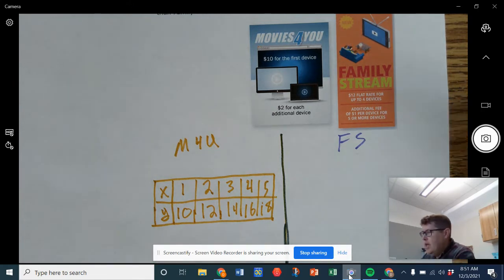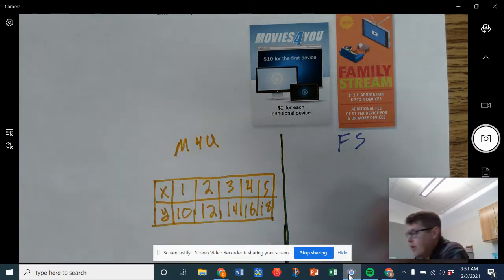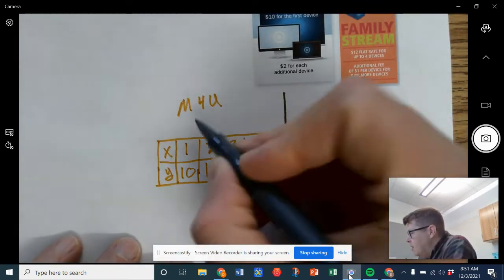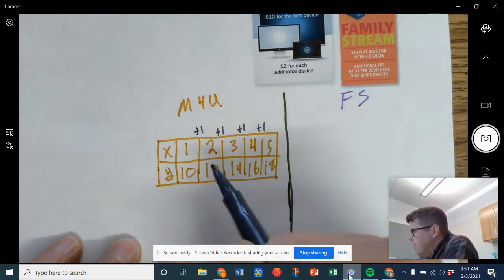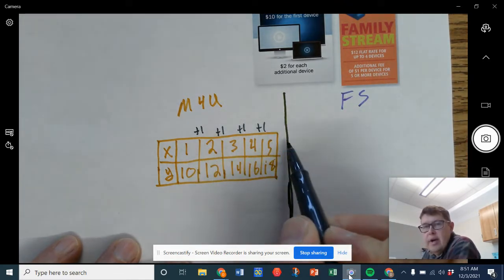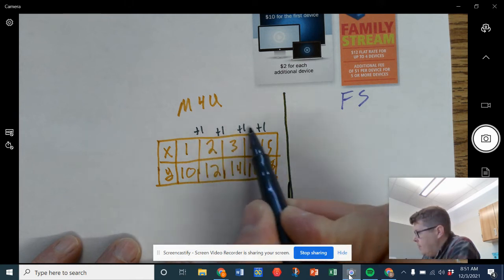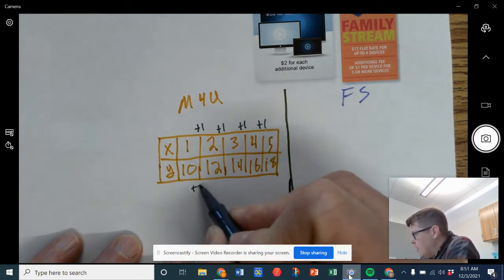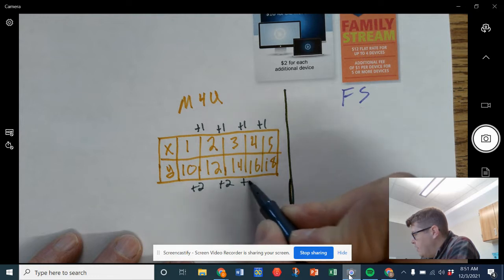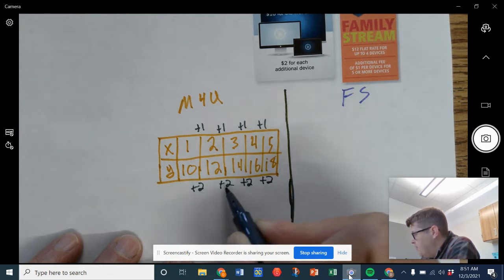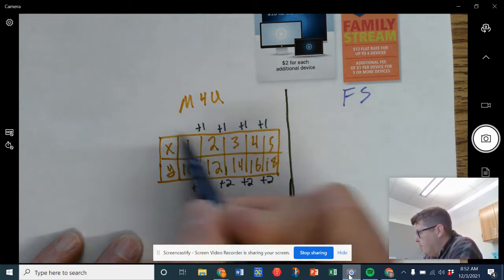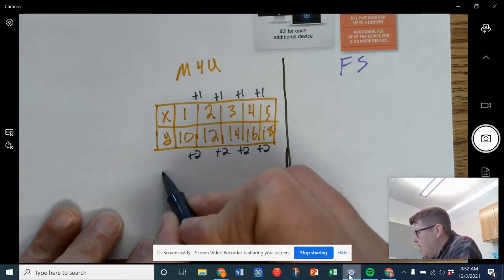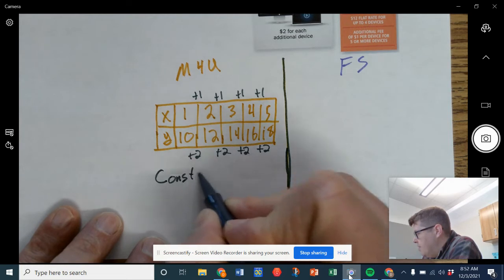Now we want to talk about the concept of what makes something a linear function. One way that we do this when we're looking at a table, probably the easiest way, is you want to compare the difference between your x values, right? And you're adding 1 each time. And then also compare the difference between your y values. And in this case, we're adding 2 each time. So since we're adding the same number for our y values and we're adding the same number for our x values, we call this a constant rate of change.